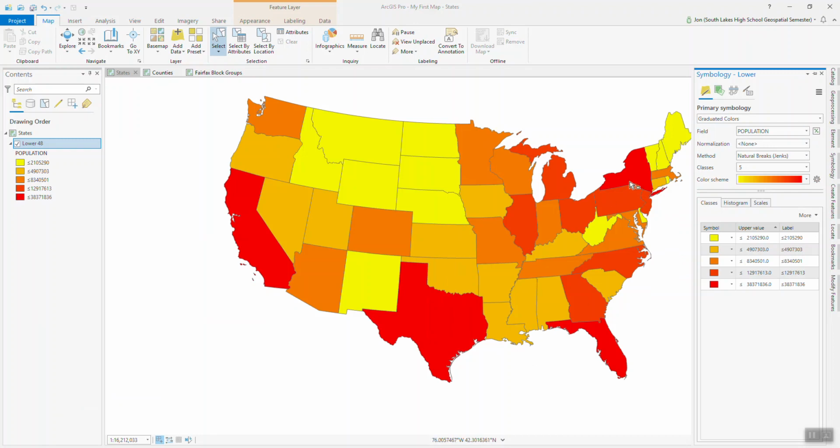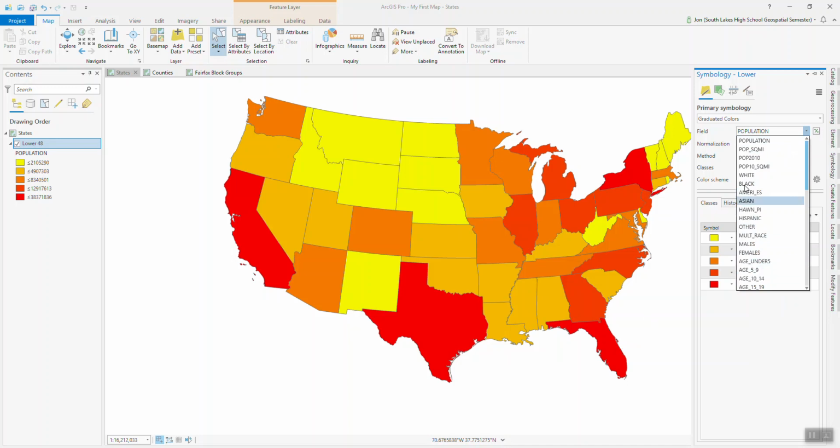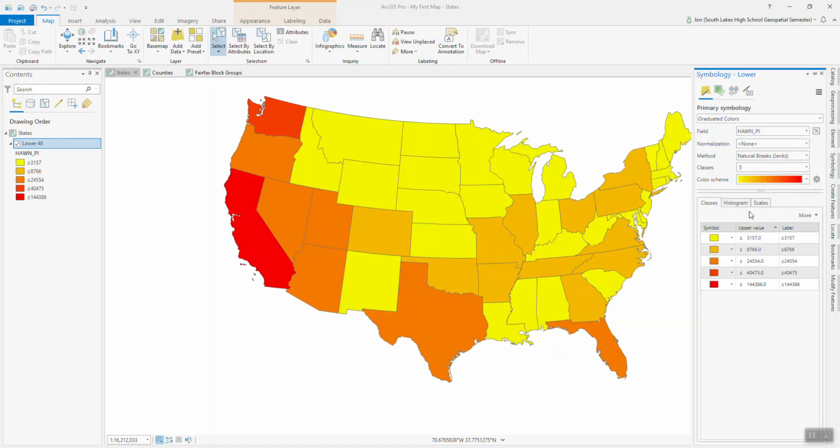This just tells you there's a lot of people in New York, Florida, and Texas. Of course there's a lot of people living there because they're pretty big states. They're coastal states, or near a big, important city like New York. Coastal areas tend to attract a lot of people, and big states can hold a lot of people. But you're going to pick something like white, black, multi-race, ages 5 to 9, or whatever you want to use. There's a lot to explore here, like number of families, vacant houses, renters versus owners. Okay, and I chose Pacific Islander, and yet it's still not done.